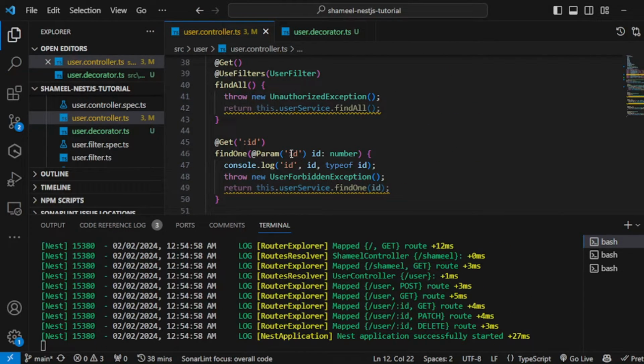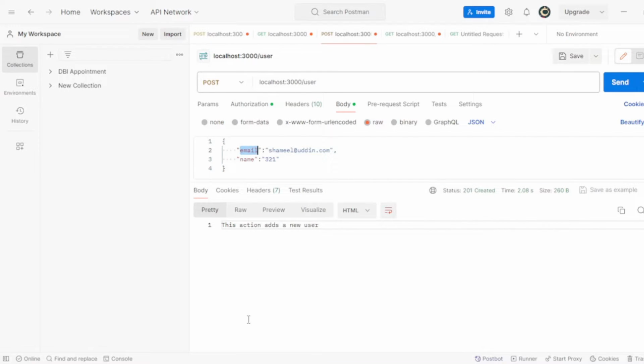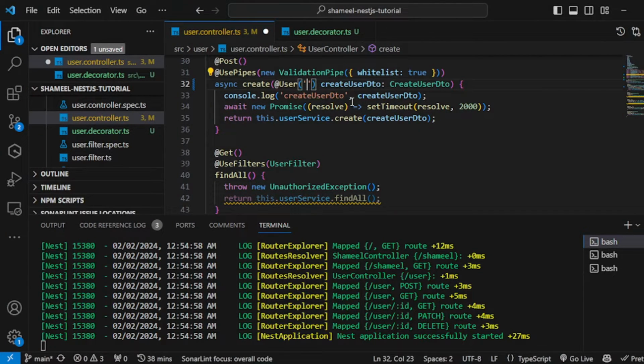You can see that by default in param we passed this id as a string, right? By default you understood that it means to extract the id from the parameter. But that is a default thing. We can do the exact same thing over here as well. So if I go here and type, what am I sending here? I'm sending email. So I type email and make it email and just name it string.